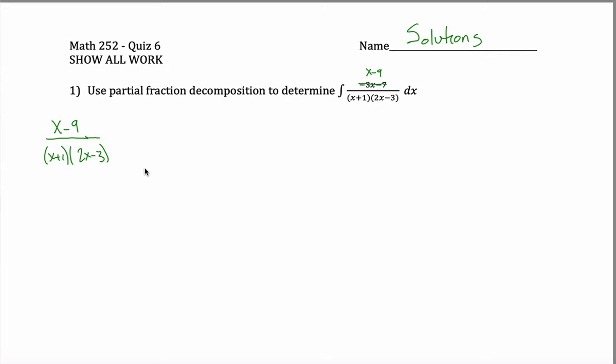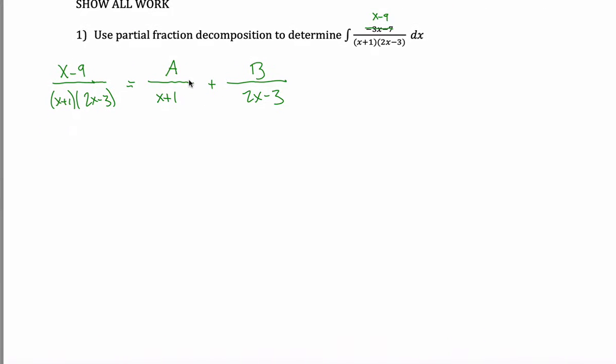So the idea with partial fraction decomposition is you first factor the denominator, which is already done for you, as I promised it would be. And then, since these are both linear factors and they're not repeated, you can rewrite this as just a sum of two different fractions, where one of them is some constant A over x plus 1, and the other one is some constant B over 2x minus 3. And if you could just solve for those two constants, then what you would have here is something that you could take the antiderivative of. But before we start worrying about antiderivatives, let's solve for the constants.